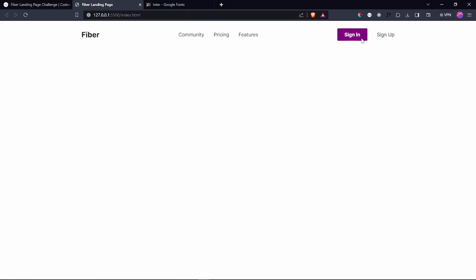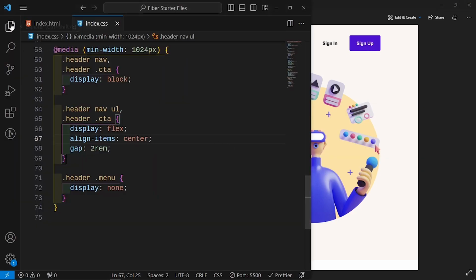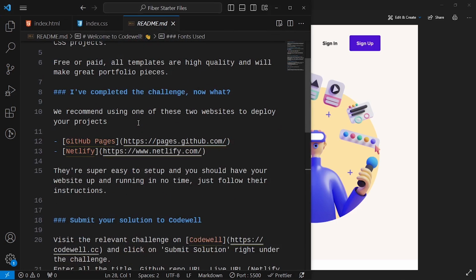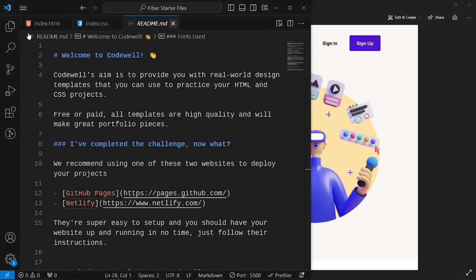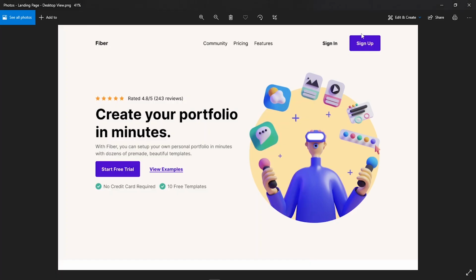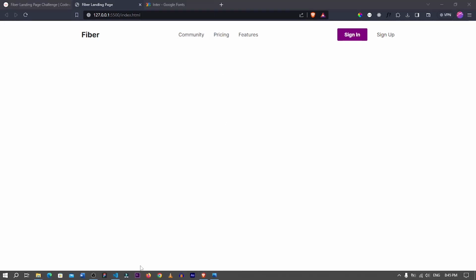Now this is not the correct color, so we actually need to get this color. This looks like a certain blue, but I don't know. They don't provide the colors here, or do they? No, they don't. They don't provide the colors. So we're just going to have to eyeball it. And you know what? I have a solution for this. Let's open up Figma.